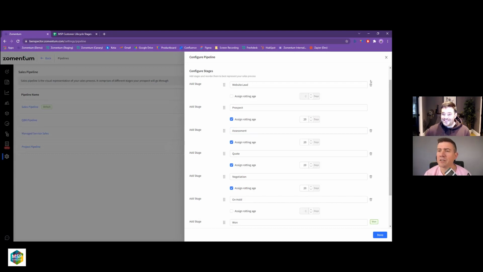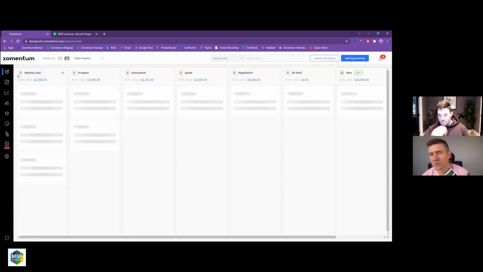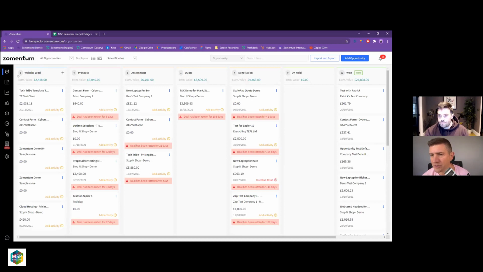From what I've seen just now, it looks very similar to another product that I use called Pipedrive, which is just a CRM. I've been using that for a few years, and I can see the similarities here. They have what are known as pipes, and they use that terminology. So I think it's fairly common terminology.